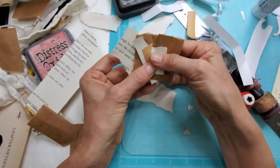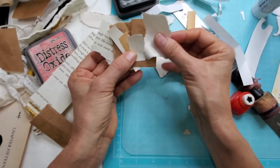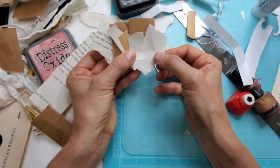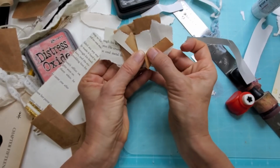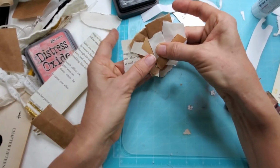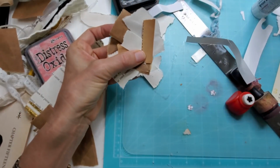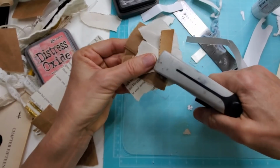This one's just gonna be bigger because it wanted to be bigger. Yeah, and that's the only reason it's going to be bigger. Okay, one more little piece here. Okay, look at that. That's like a big one, right? Do you think I can get the staple through all that? Probably not, but let's just see what happens. If I lose a piece, I'll just come back and glue it on. So I'm going for a giant cluster this time.